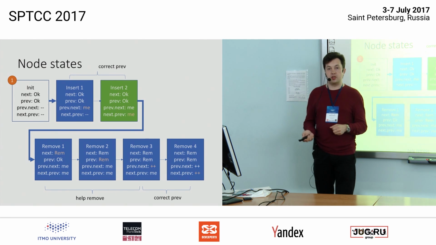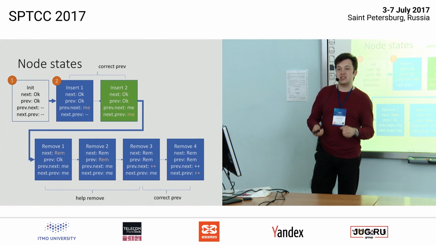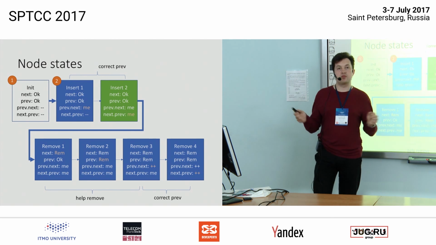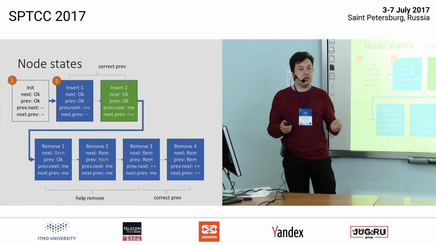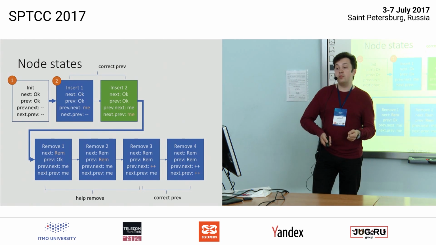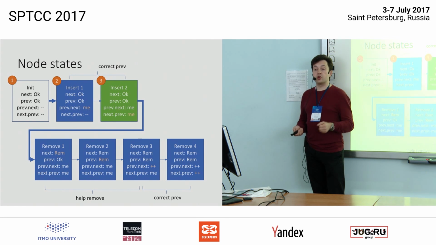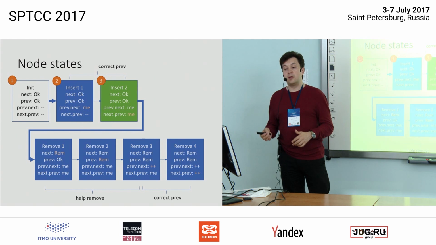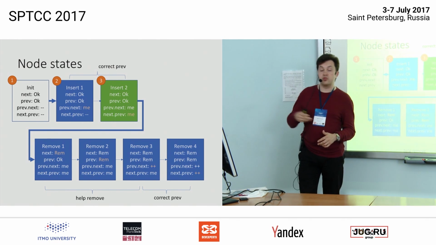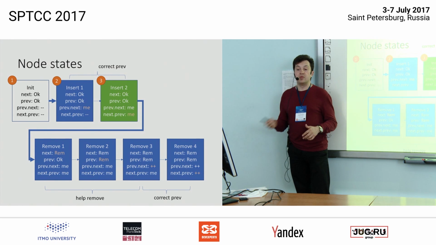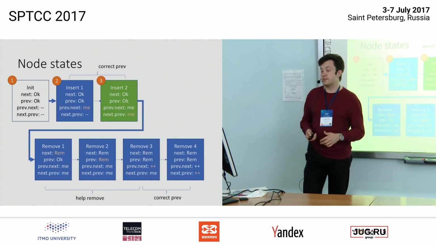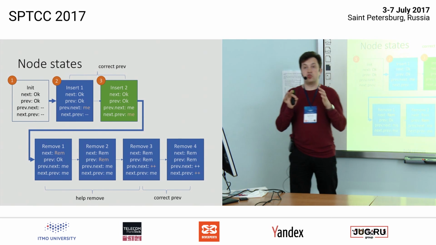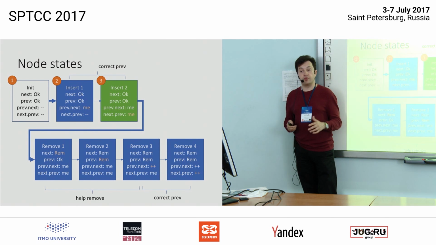Then we start inserting it with the first CAS, and that's actually where the node is considered inserted. As soon as this CAS succeeds, the node becomes visible from outside. And either we or some other thread will move it to the subsequent third step, where the node is both logically and physically inserted: the following node's previous link points to this node, and the previous node's next link points to this node. And the node will live in this state for a while. It's like the regular state. The node is in the list until it gets removed.